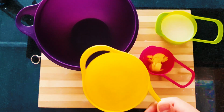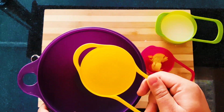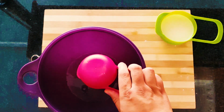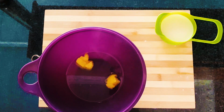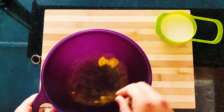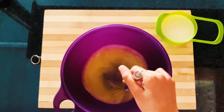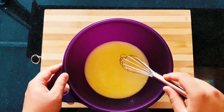Next we're going to add in our hot water. You'll see that steaming. I used boiling water for this part. Then we're going to spank in our butter. Then it's time to whip it. Whip it real good until all the butter has dissolved into the water. And finally whisk in all of the milk.